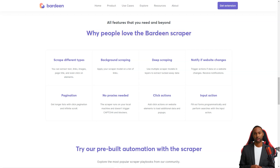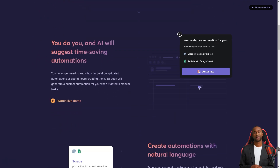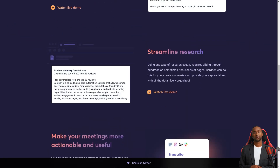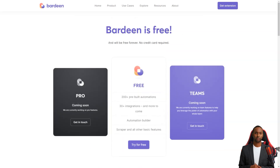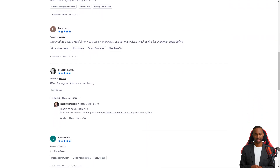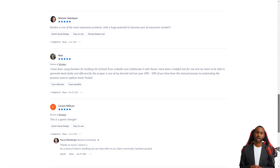You can try Bardeen for free, but you'll have to pay if you use more than five collections. People working from home have been taking advantage of automation tools like Bardeen, finding that it frees up time for other tasks or even side projects. May and her team use Bardeen to create a list of leads from LinkedIn and collaborate with Asana, saving them 30-50% of their time compared to manual processes. Olaf Ristad also had a positive review, saying Bardeen is easy to use and has opened up new business ideas. Bardeen is changing the game for people looking to save time and simplify their work — and the best part is you can try it out for yourself.